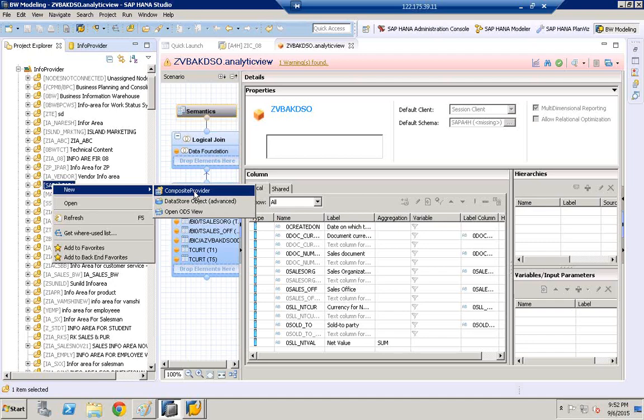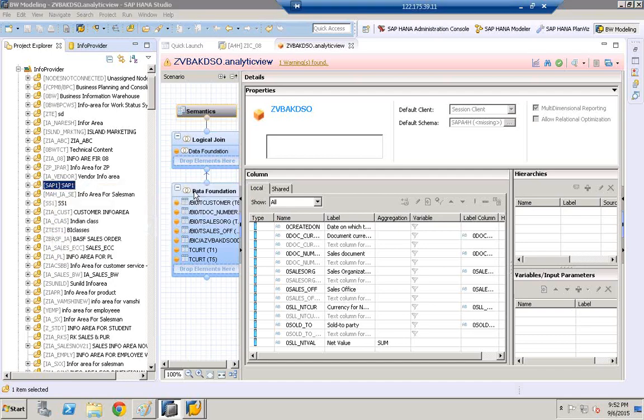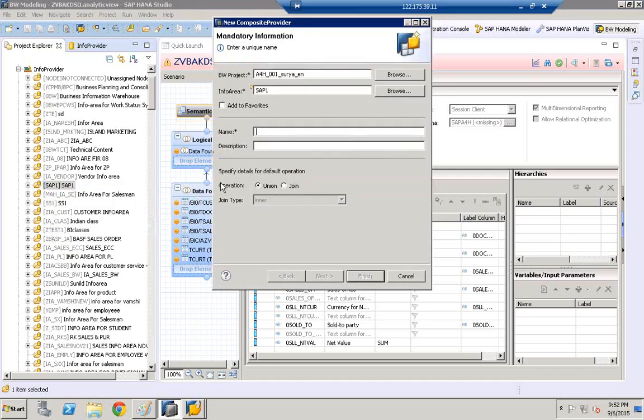You can use joins or you can use union to combine these data models. So click on the composite provider. So here, which operation do you want to use? Whether you want to use union or a join.